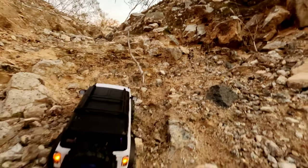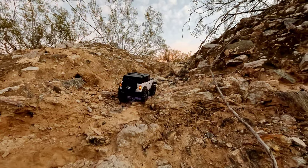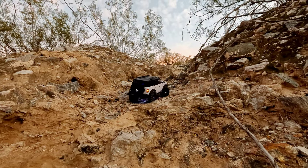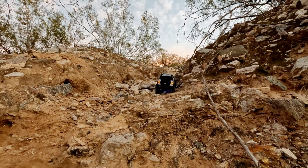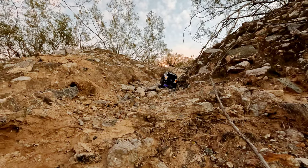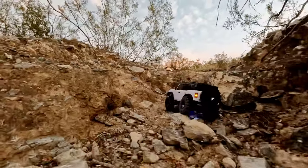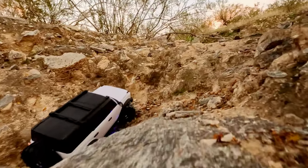All right, well, this is another hard spot for this guy right here, and these are my Axial RBX lines, so they might look really easy on camera, but these lines are pretty hard right here. Like I said, 10 scale Axial RBX, I rock bounce up these lines. I don't just slow crawl, and even my 10 scale crawlers have a hard time going up some of this. There you go. Nice, nice. Then we need to go this way.